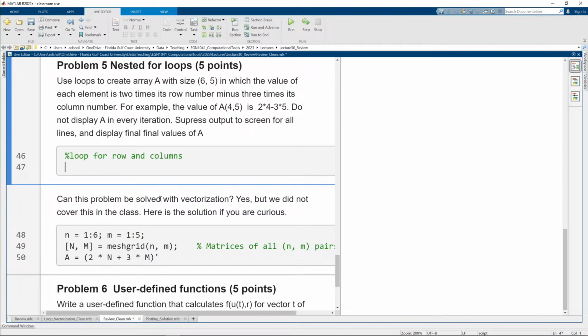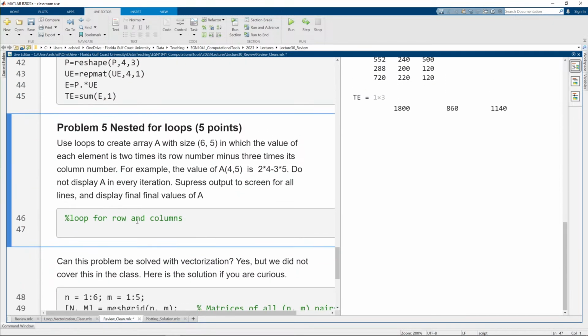We didn't cover unique. There are so many of these array operations. The more you learn MATLAB or this type of interpretive programming language, the more you will learn about these other array operations. So meshgrid is also in Python. You will also find it in Python, not only in MATLAB. But anyway, let's just do this with a loop.